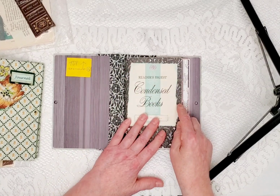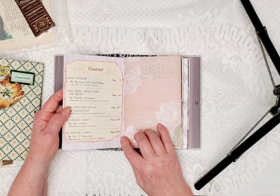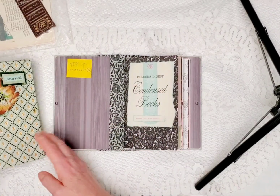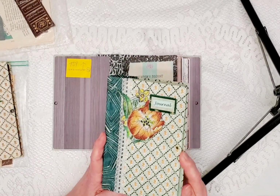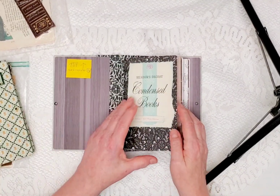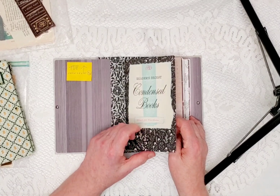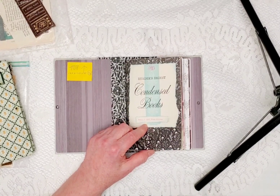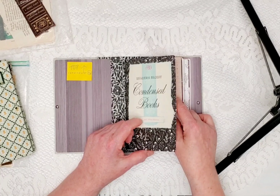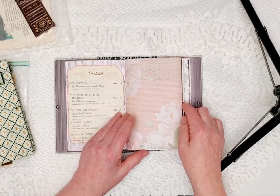But I used a lot of the original illustrations and pages. I've got the table of contents in all 3 of them. And these are the last 3 that I'm making from the full Reader's Digest book. My next project, I've got 14 Reader's Digest journal covers. I've only got the covers. I don't have the book blocks, so they will not be embellished like this when you get it.